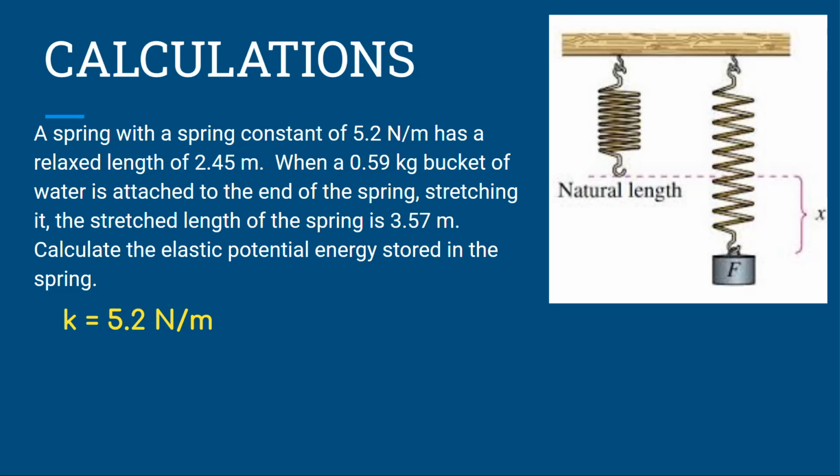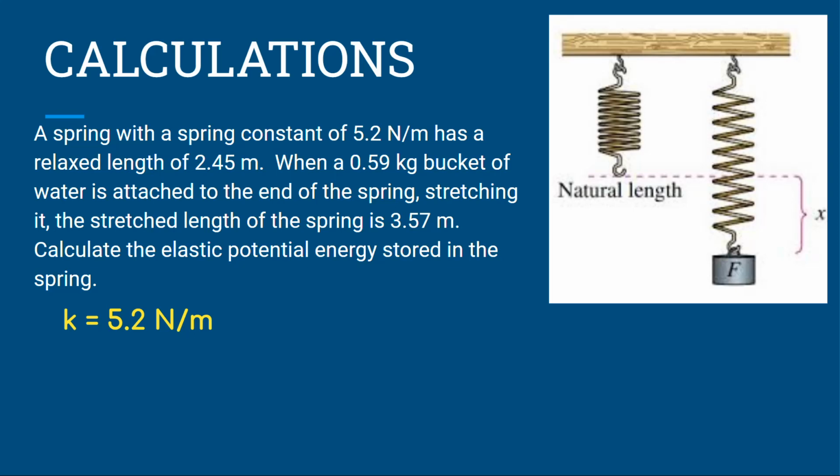Well, if you know what X is, that might help. Again, it is the displacement of the spring. Look at my diagram right here. Your spring has a resting length, that relaxed length, and it says it's 2.45 meters. So the natural length of the spring is 2.45 meters. That's not what X wants. Whenever you plug into the equation, that's not the deformation. It also gives us the stretched length, 3.57 meters. That's also not X. X is how much it stretched by, not how long it is after it stretches, but how much longer it is than it was before.